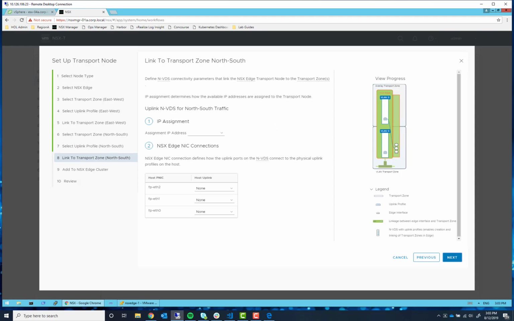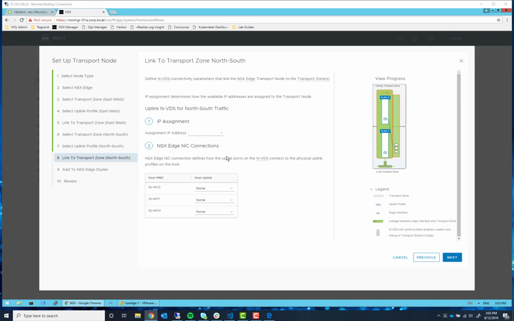And on this next tab, link to transport zone north-south, that's step 3.19 in the lab guide. We're going to leave this blank or empty, and that's because this is a VLAN.